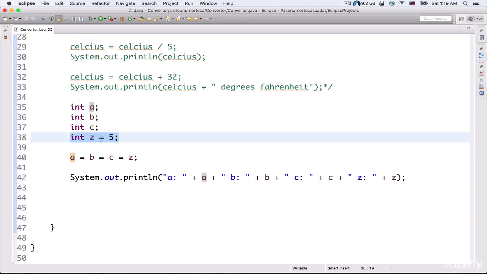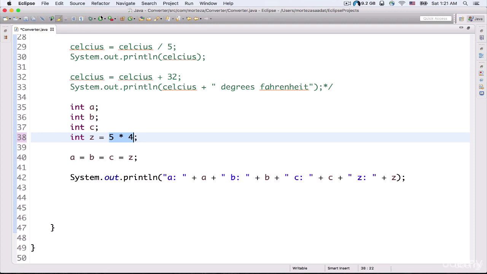So in this line of code, for example, we are assigning a value to this variable. This line of code is an expression, because it produces a value. The right side of an assignment expression is always calculated before the assignment takes place. So if I want to multiply this number by 4, this operation is going to be evaluated first, and then the result of this operation will be assigned to the variable on the left-hand side of the operator.